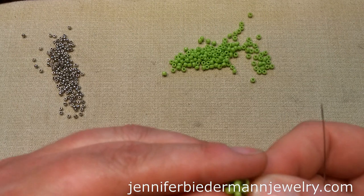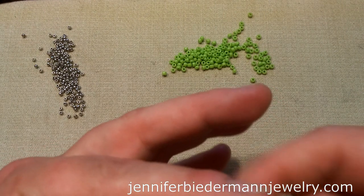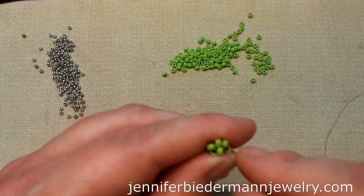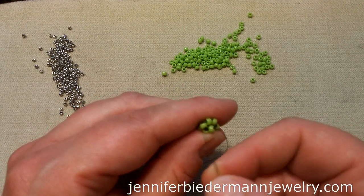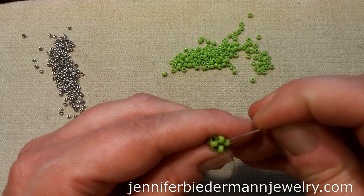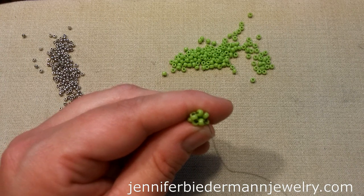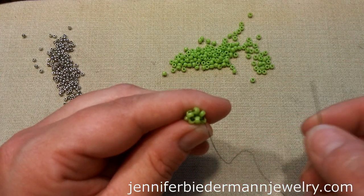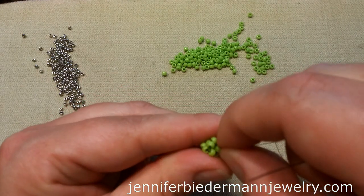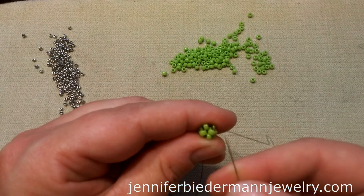Okay, so my thread is coming, we're going to work off this unit here. You have 4 beads. We need to create another cube because now we have 1 cube. And I'm coming out of this seed bead here.